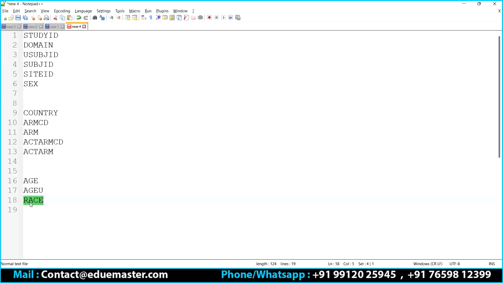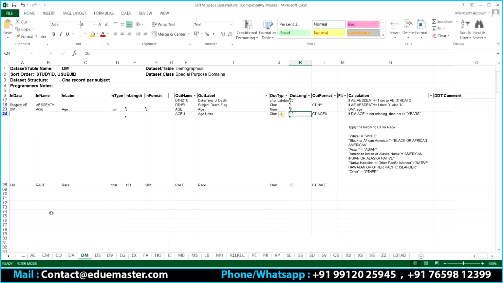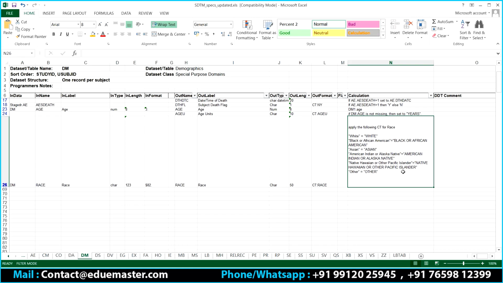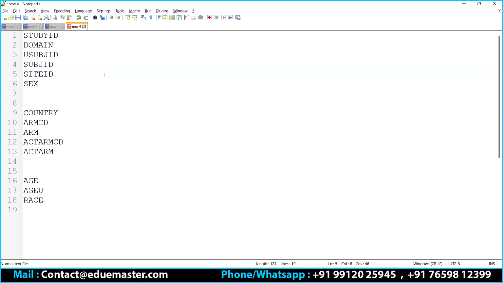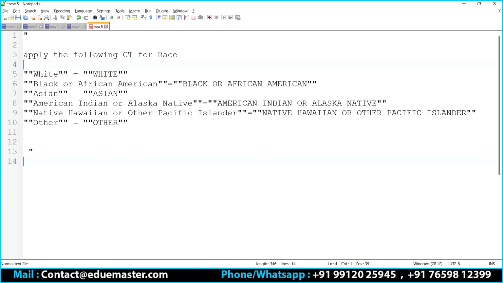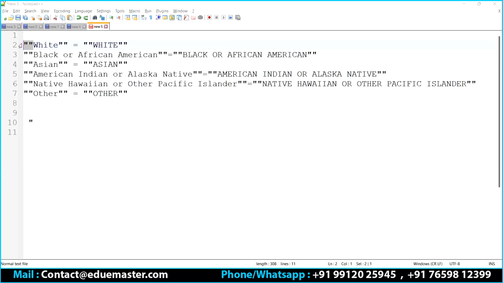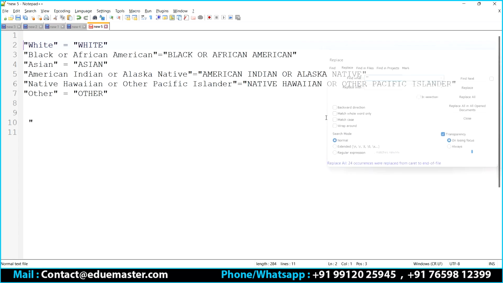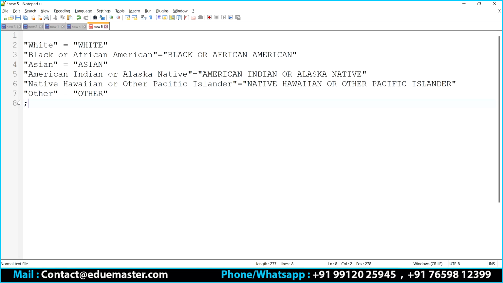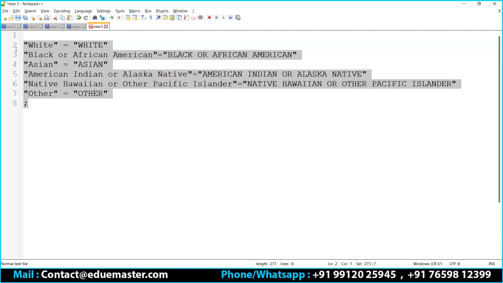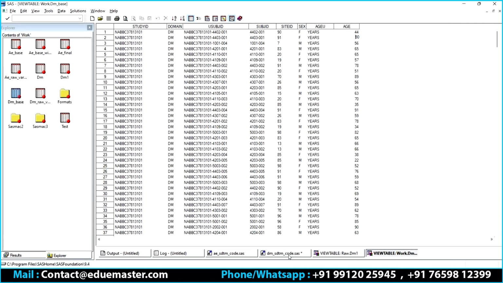Right? Cool. What is the next thing that we can do? We have something called race. My input variable for the race is also going to be race only, but I need to go with the controlled terminology. This is going to be my controlled terminology. Copy this. Go here. So all the double quotes can be replaced with single. Done. Now we can go ahead with this one. So what is going to be the value? Let's check the value first. I can directly use this here.